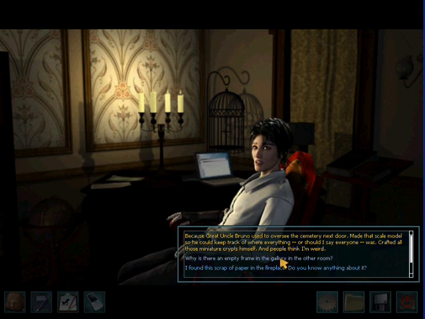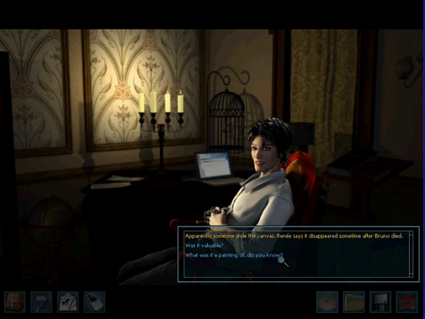Crafted all those miniature crypts himself. And people think I'm weird. Well, you are weird. Why is there an empty frame in the gallery in the other room? Apparently someone stole the canvas. Renee says it disappeared sometime after Bruno died. What was it a painting of, do you know?